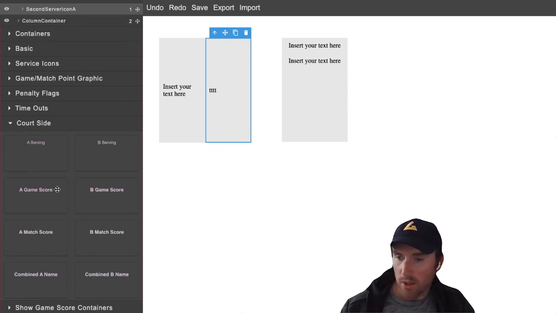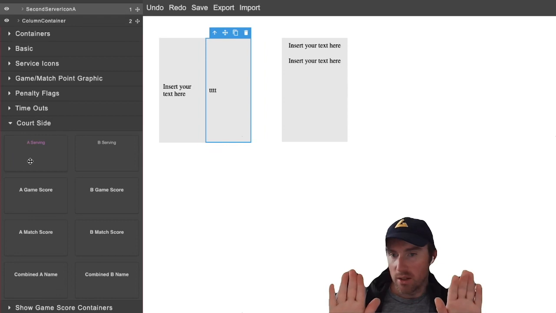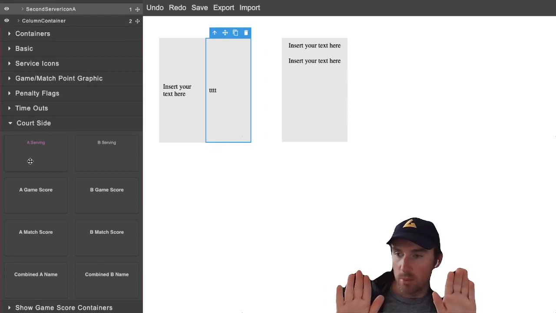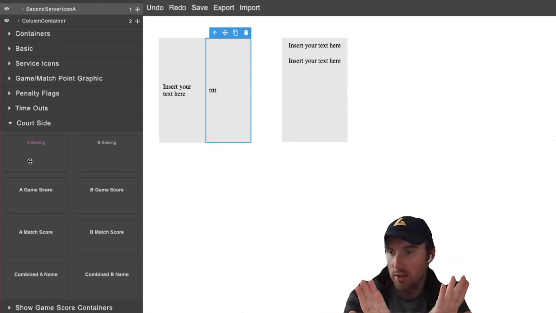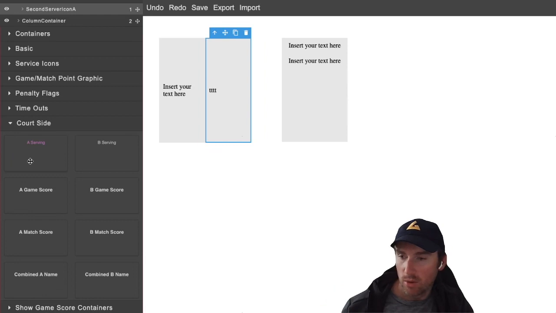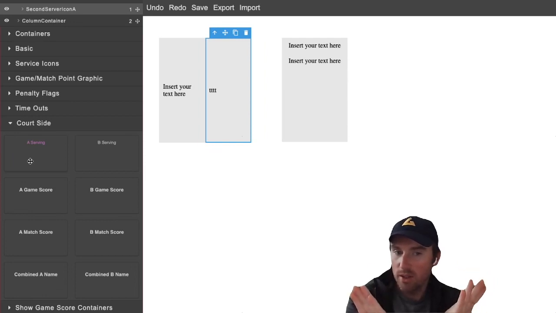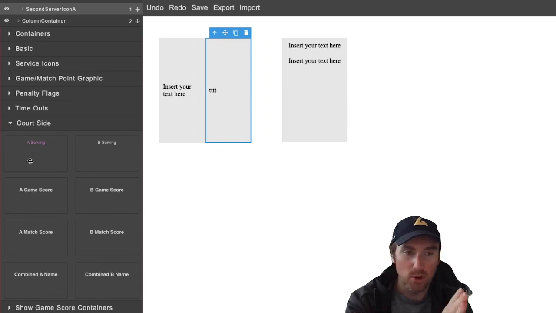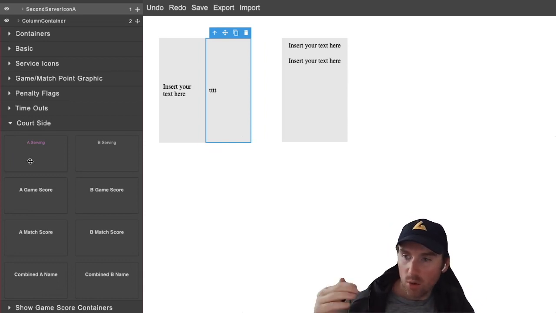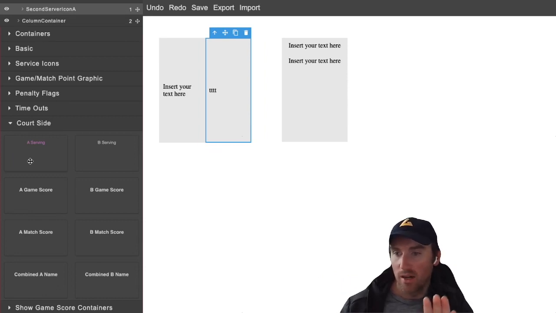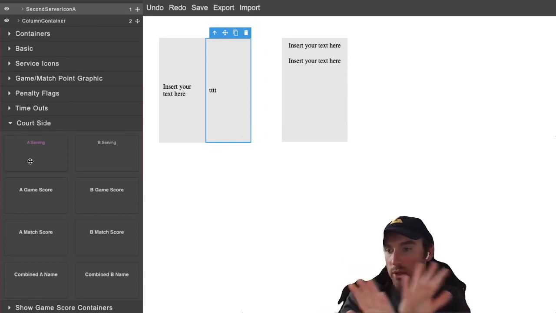And these are all pretty much similar components. But the main difference with these is that if you had this right next to your court, and let's say that player A is on this side, player B is on that side, typically, or in most sports, after that game, they will switch sides. And so if this courtside scoreboard is on the court and you still have A over here, B over here, but the scoreboard doesn't change, then that's going to throw some spectators off. So this courtside category is specifically for components that need to switch. So you'll have your game score, your match score, the player's name, and whether or not they're serving.